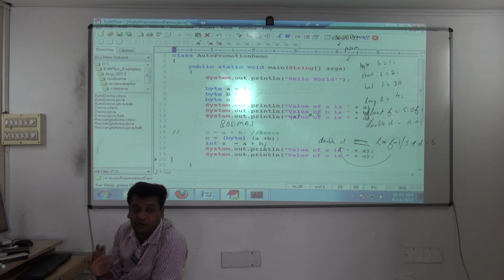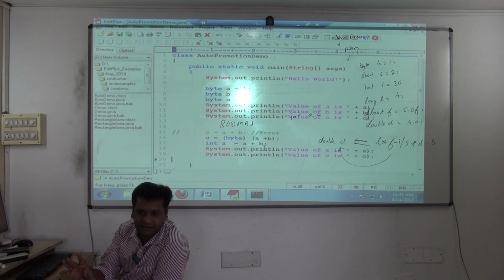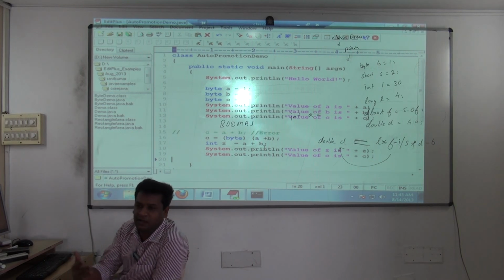But I just showed you the support of the language. Generally we complain, C is not having this, C is not having that. That complaint should not be there. So that is why the language is very rich. It gives you the support. It is left to the developer to choose what he wants for programming and leave what he doesn't want. When you buy a TV, when you buy a car, what do you look for?